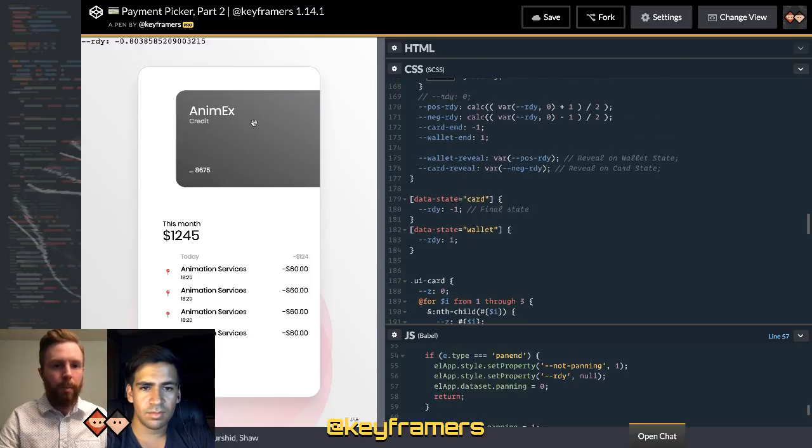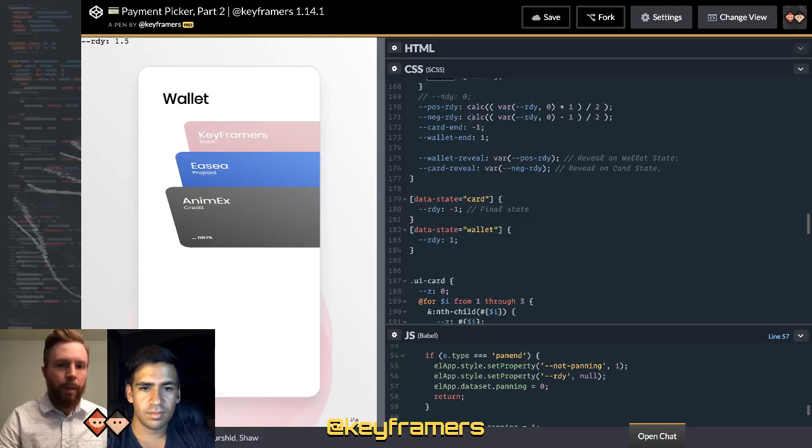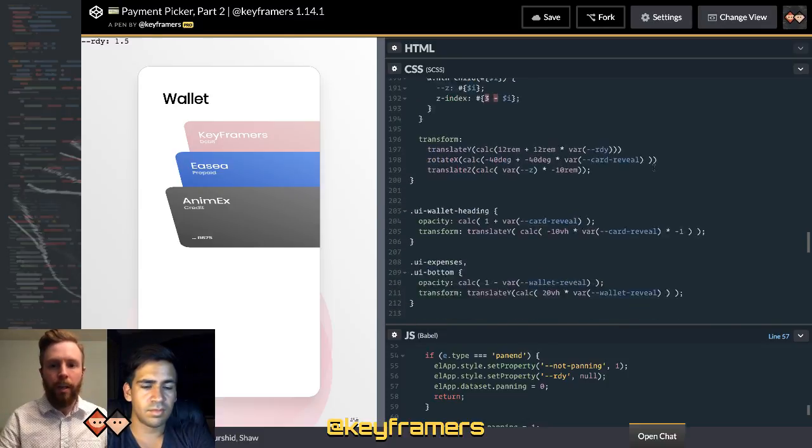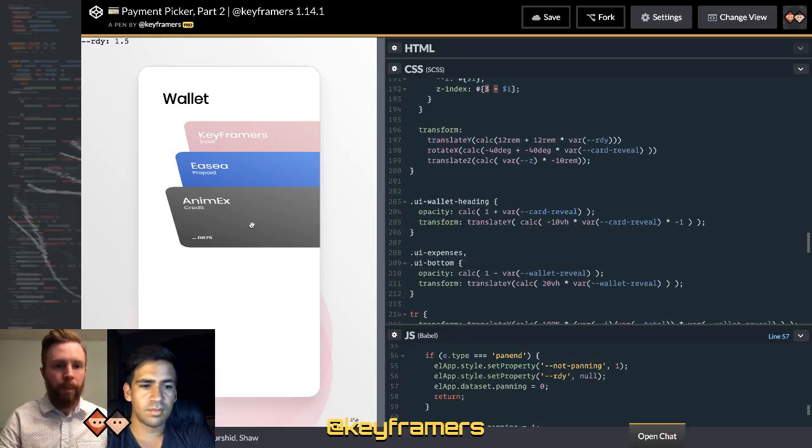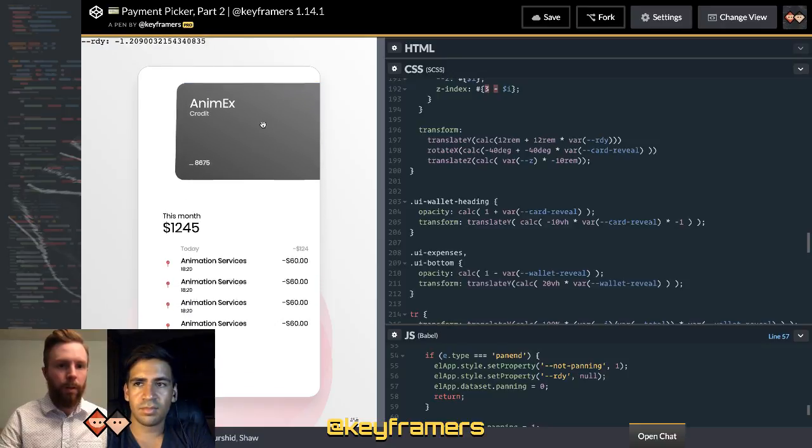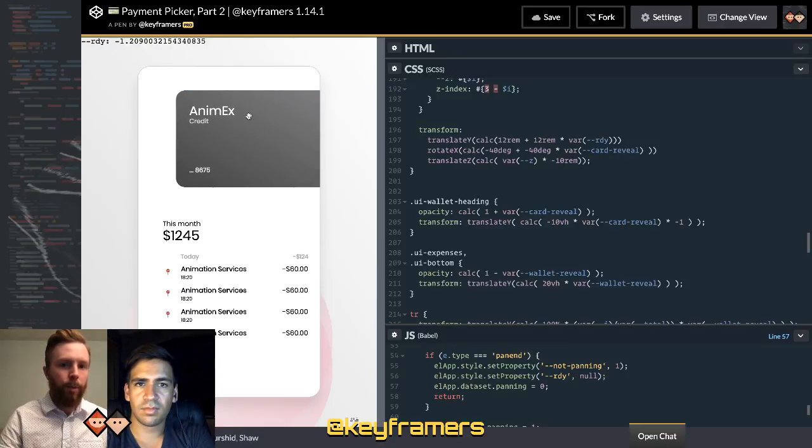That name may not be super clear, but it's basically just the RDY value clamped to a -1 to 0 range, so that when we're going into the card state, rotate X should be 0. So we want -40 degrees to be nullified. So that's happening with that card reveal state. Actually, let me see if we can simplify this.